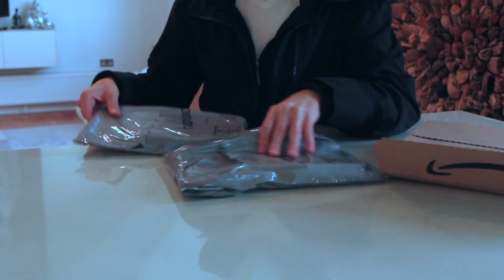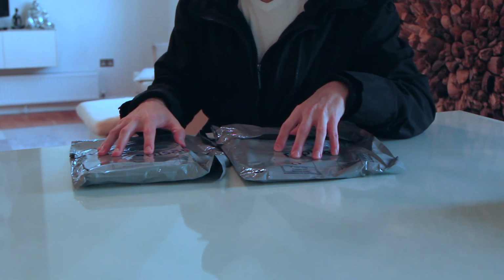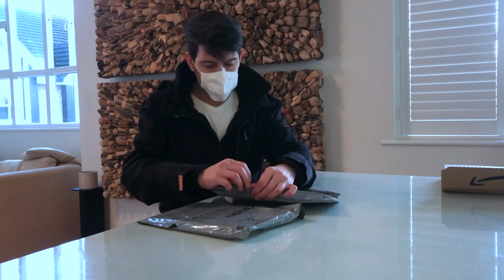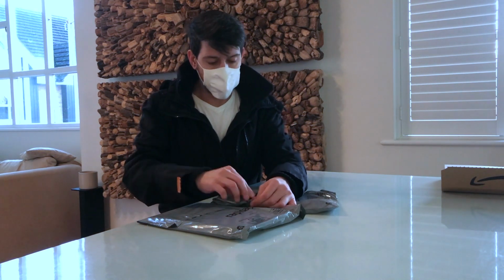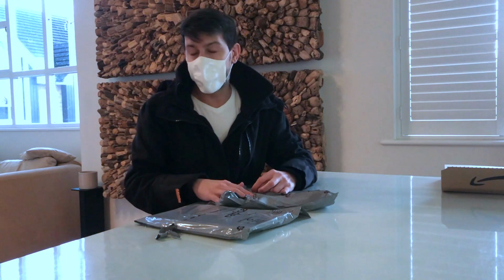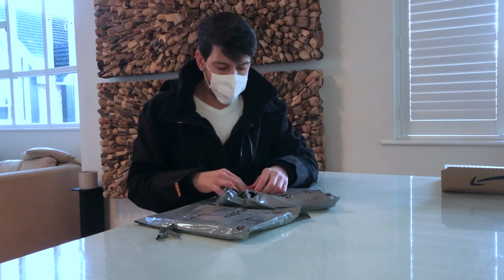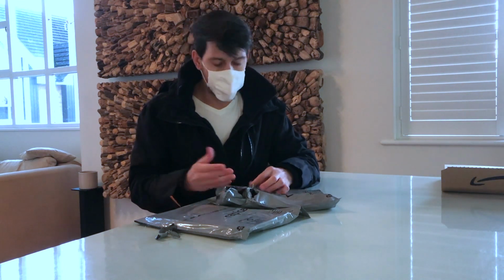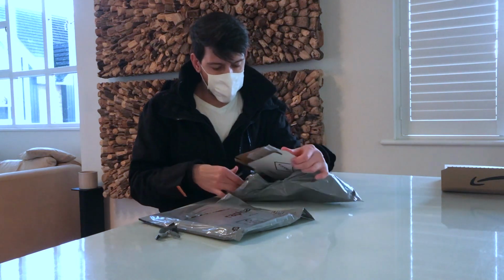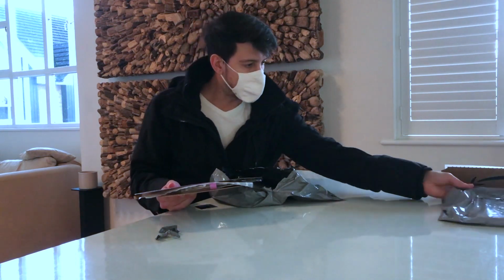Here are two tests, one for me, one for my girlfriend, and I'm going to see the instructions now and how to do this in order to get self-tested. This was the option available to us because the other one was to go to a place to get tested, but it was very far away, 8 miles, so we couldn't go because we don't have a car. So let's check it. I only open one to avoid any problems.